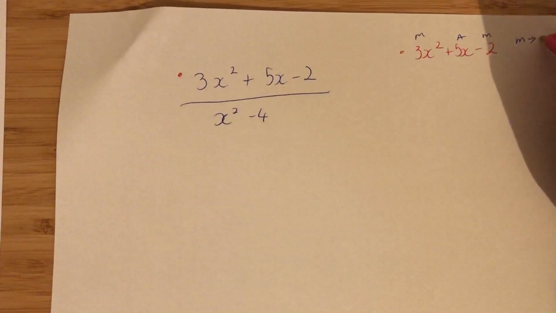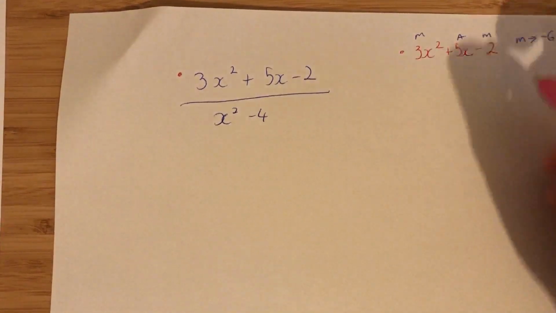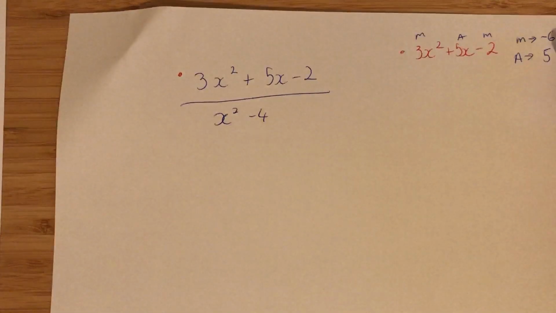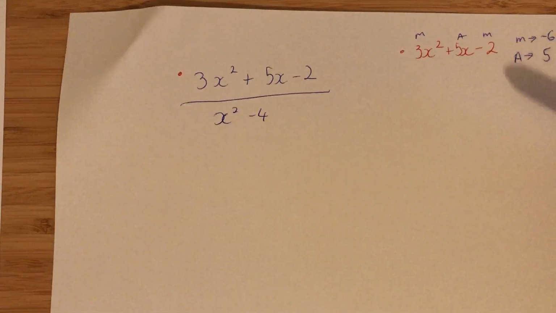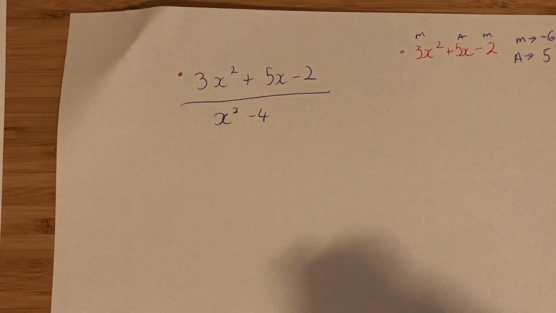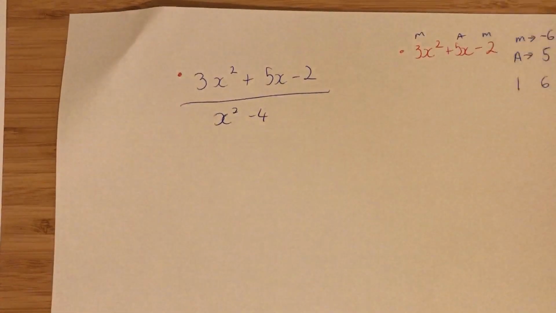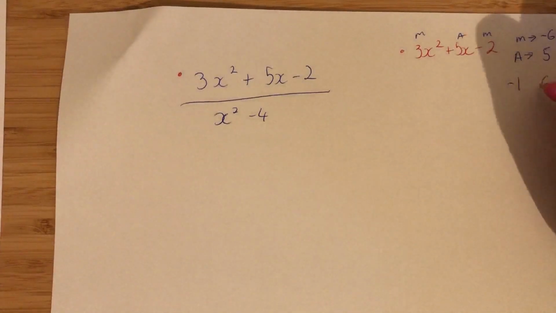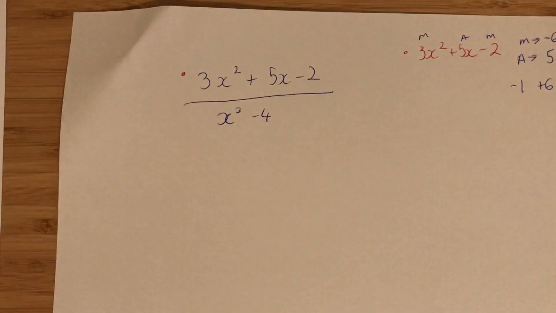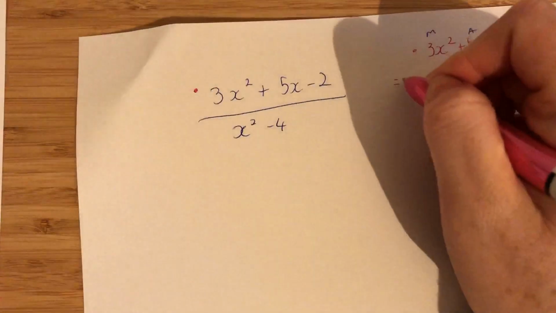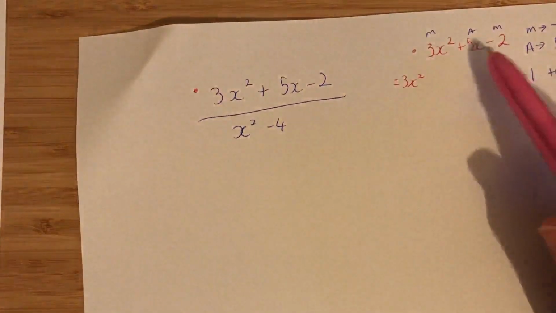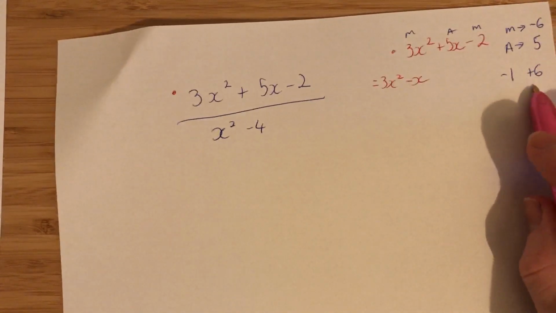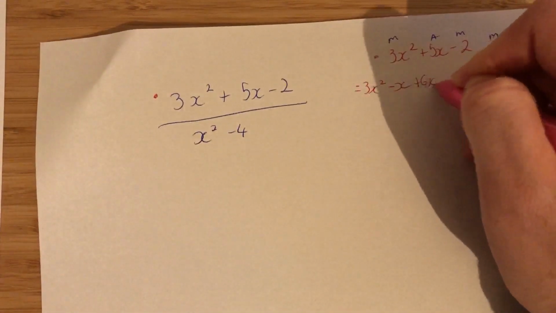3 times negative 2 is negative 6, so we're finding something that multiplies to negative 6 and adds to 5. So negative 6, it could be 1 and 6, and that looks good. So 1 and 6. We're trying to get to negative 6, so 1 has to be negative. Positive 5, so it's going to be negative 1 and plus 6. So slightly different here. We then do 3x squared. Break up that 5x into minus x plus 6x. You still have the minus 2.